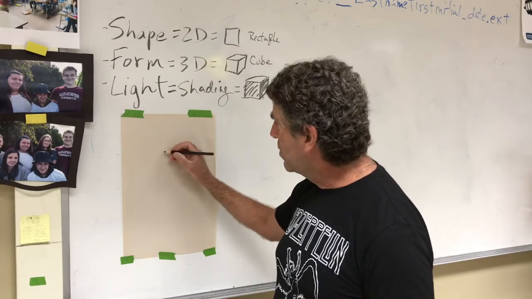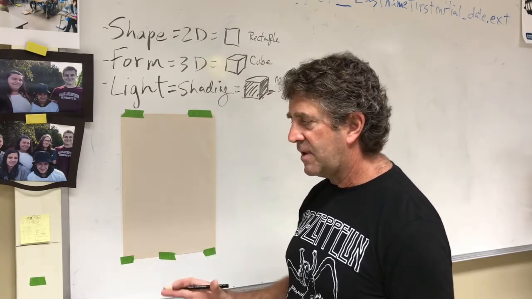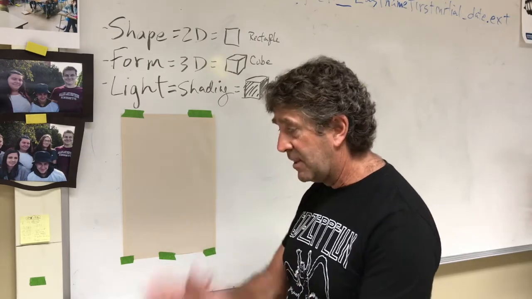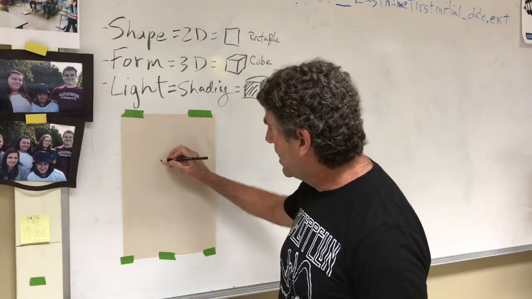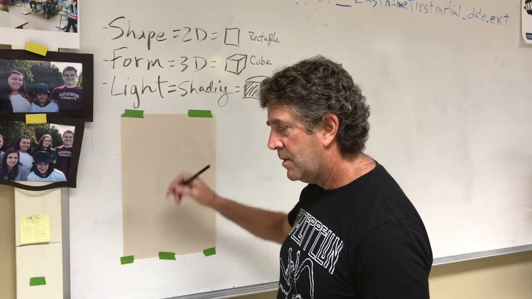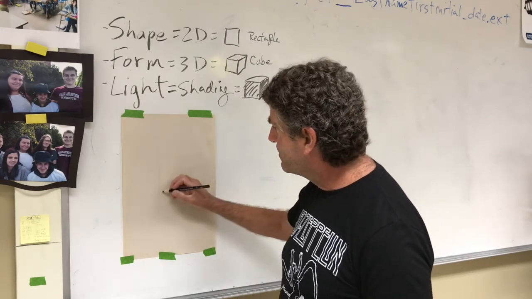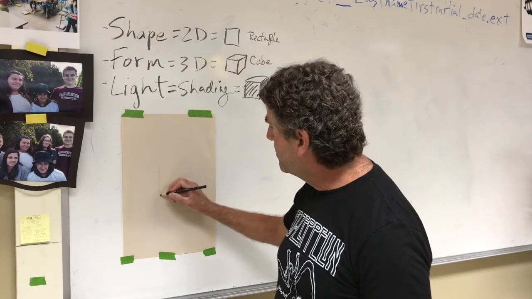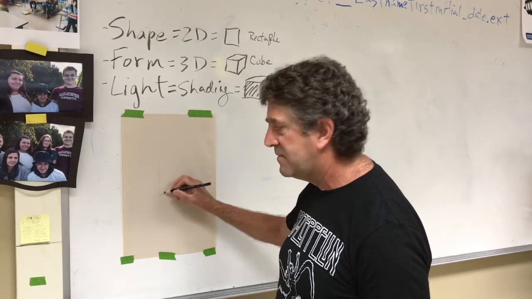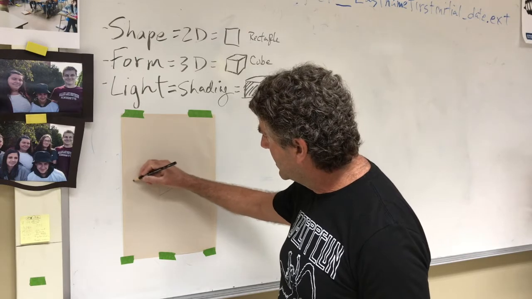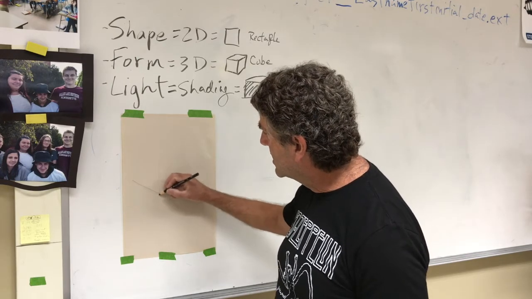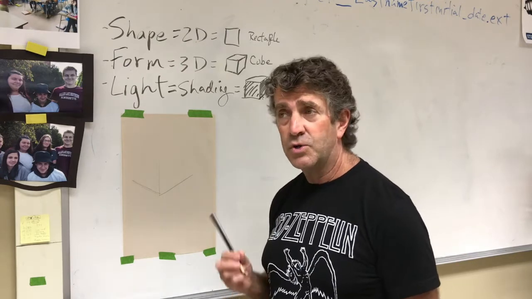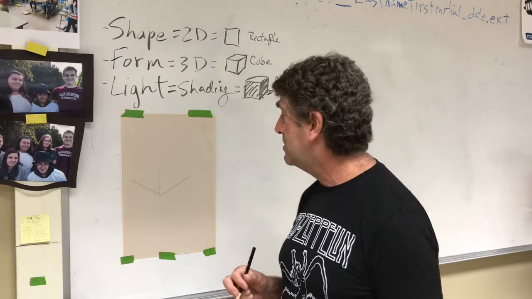Okay, so the way to do that on a cube is I'm going to take whatever lines are up and down, perpendicular lines, straight up and down, and I'm going to go ahead and draw the front one. And then I'm going to draw the base of it, which goes back in space just a little bit, almost like a V. All right, I'm just going to sketch very light. Very important when you're starting to draw, keep it very light just in case you have to erase.